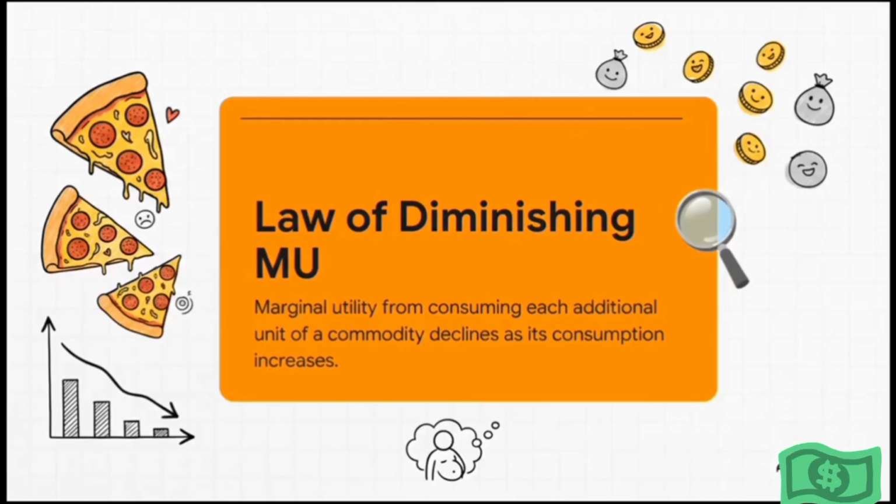And this observation leads us straight to one of the most fundamental laws in economics, the law of diminishing marginal utility. It's actually super intuitive. Imagine you're really hungry and you start eating pizza slices. That first slice is just amazing, right? Pure bliss. The second one is also really good. But by the 4th or 5th slice, you're getting full. The satisfaction you get from each additional slice keeps getting less and less. That's this law in action.